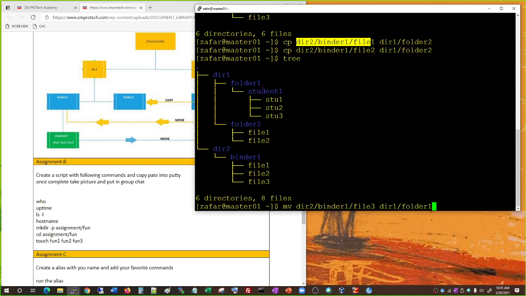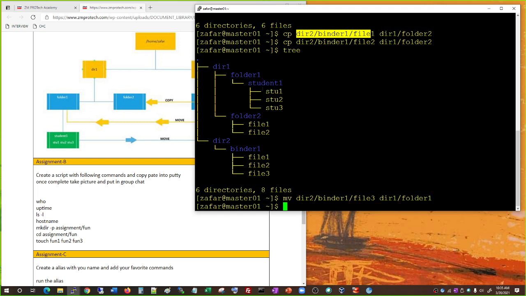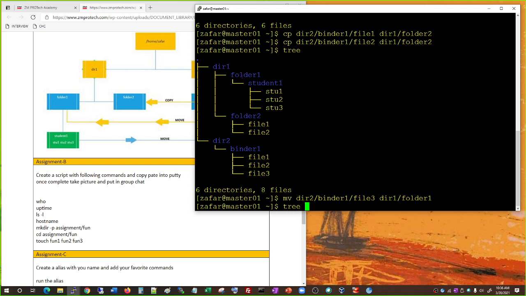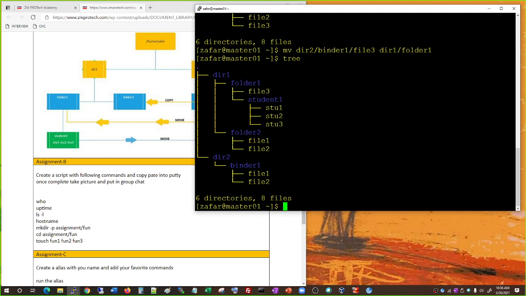Okay, and I'll hit enter. And if I do tree, I will have a file in folder 1. Which file is going to be? File 3. So it's going to be gone from here and will show up here. Okay, so file 3 is gone. It was sitting here. Now it's sitting in folder 1.